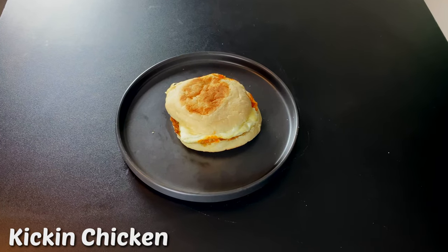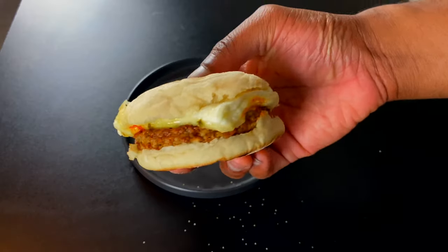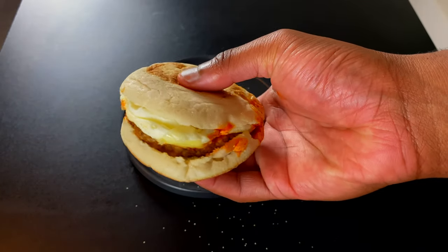Kicking chicken — this is an English muffin with chicken sausage, egg white, pepper jack cheese, and habanero sauce. Not quite sure who keeps dropping the ball on these sandwiches — it says toasted but it's not. Toasted buns definitely make a difference. Chicken sausage is all right, egg whites are decent. I was expecting the habanero sauce to be hot but it's not. Overall I'll rate it a six.